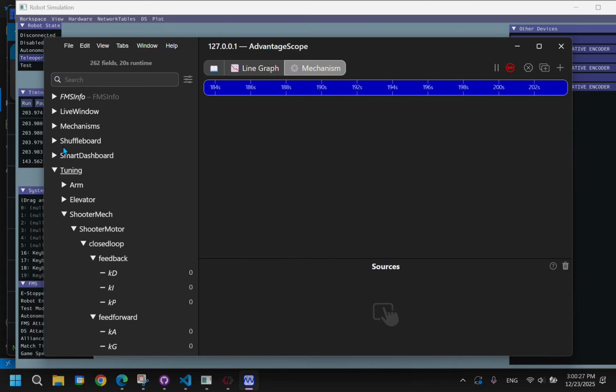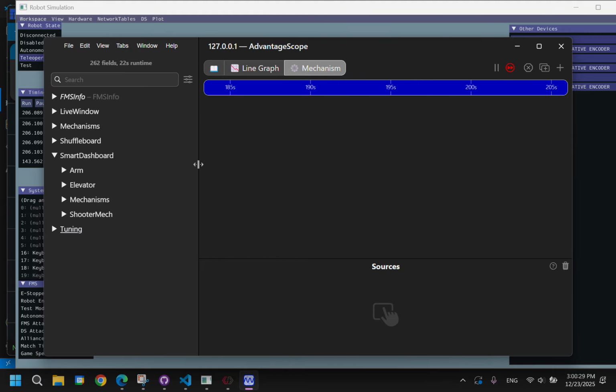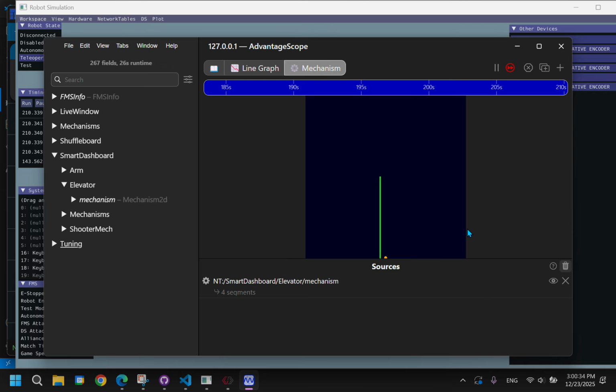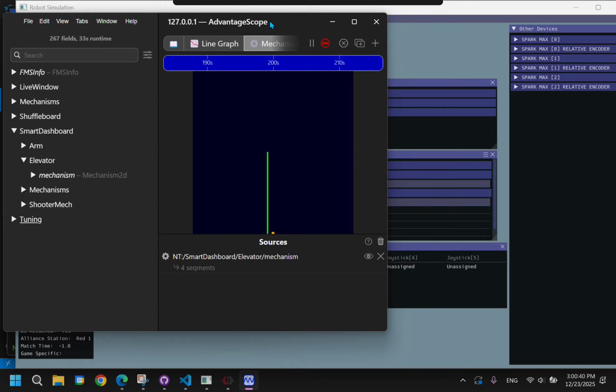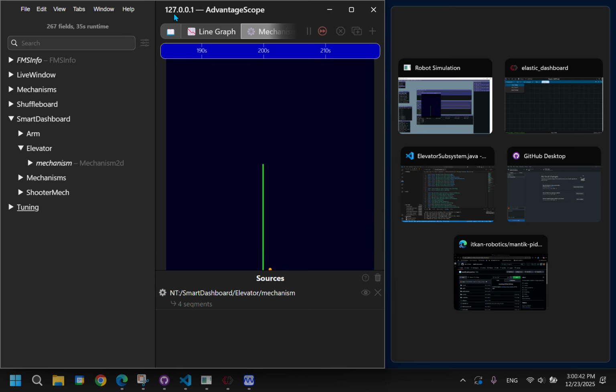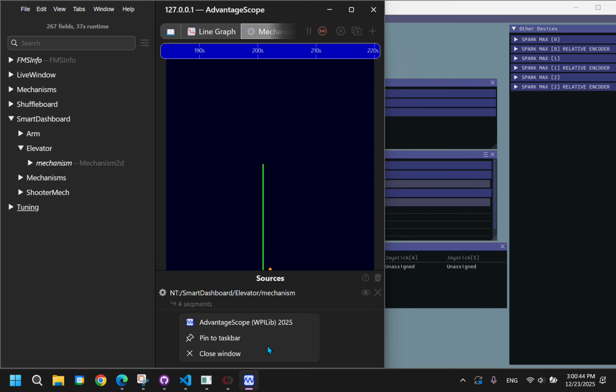Same thing we did before. We're going to go into Smart Dashboard, and then we're doing the elevator. So we're going to drag in the elevator, and now you can see the elevator that you're coding. Then you can drag that over, and what we're actually going to do is create a second tab.